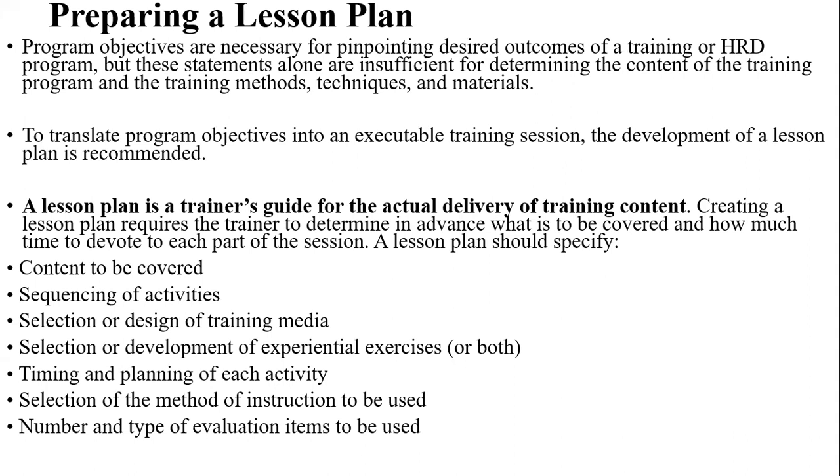Now, after identifying the trainer or who is supposed to lead the training program, there's also the need for the preparation of a lesson plan so that at any point in time, we will know what is expected to be covered, and we will not be doing things which are tangential or redundant to the training intervention. So the program objectives are necessary for pinpointing desired outcomes of a training or HRD program, but these statements alone are insufficient for determining the content of the training program, the training methods, techniques, and materials.